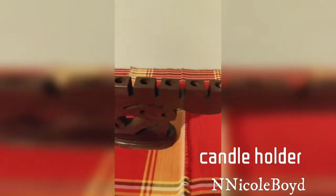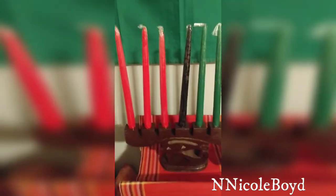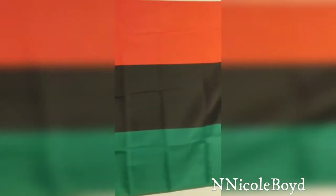All right, so I have everything all together, and I'm gonna walk you guys through everything. I have everything all set up. It is so freaking cute, and I love it. So I have the mats, and usually the mats are woven. I actually have woven fabric, but these came with the set. If you don't know, I do weave, so I have woven fabric. We have the unity cup.